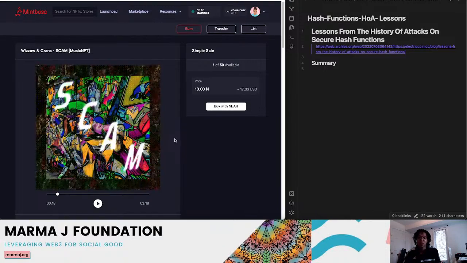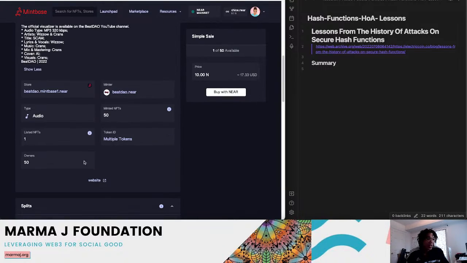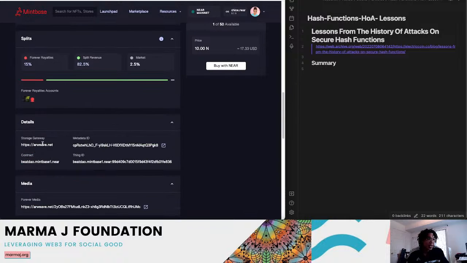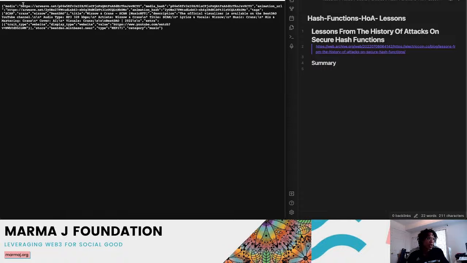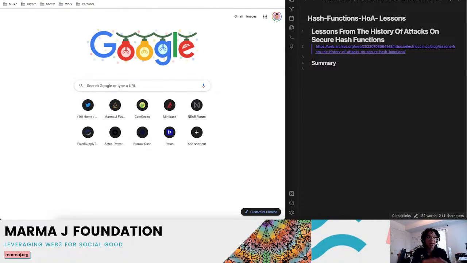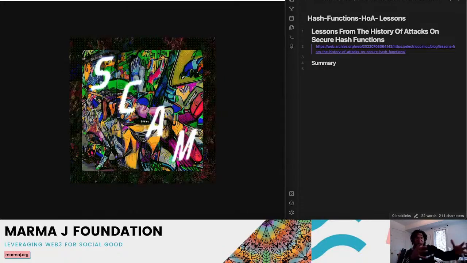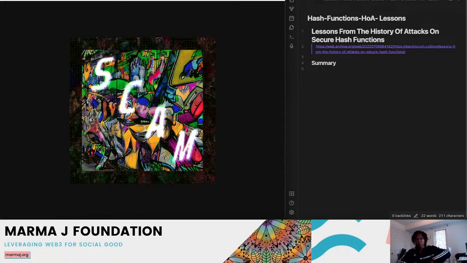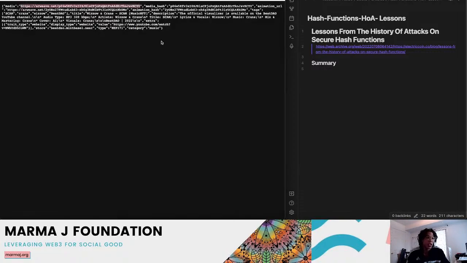The first use case for this, in my opinion, is just to record what we've been creating. So this information is on Arweave to be there forever. So again, the storage gateway is Arweave. The metadata is right here on Arweave, and you can kind of check the media right here. And so, for example, if we want our highlight reels to not only be on YouTube, but we want the media to be forever on a different blockchain that's going to store this for hundreds of years, that's how that's going to be used on a blockchain.